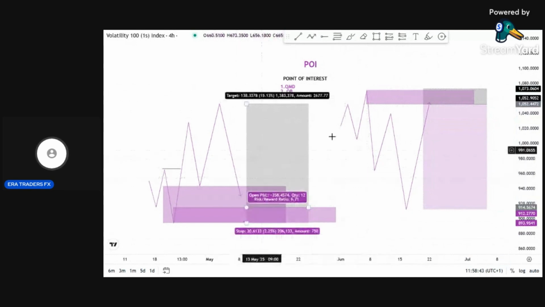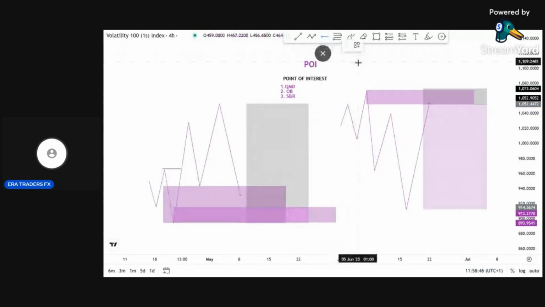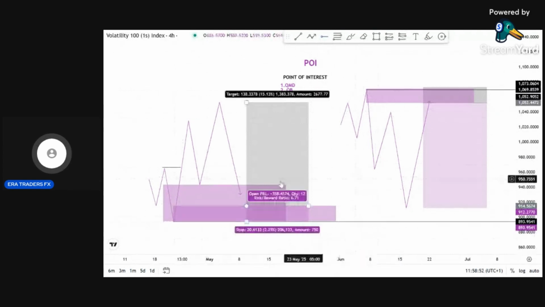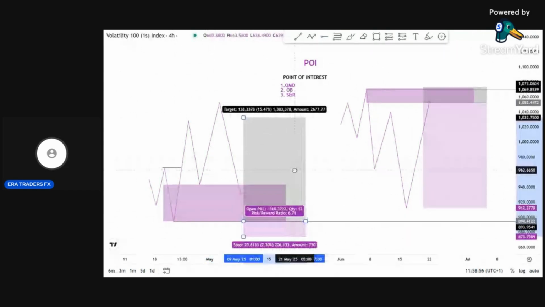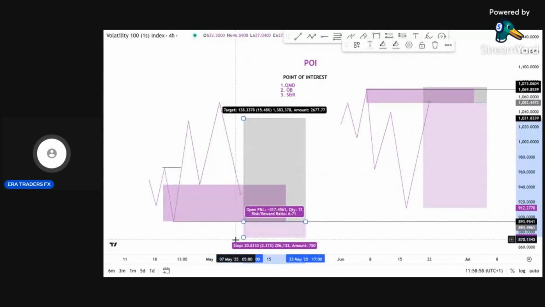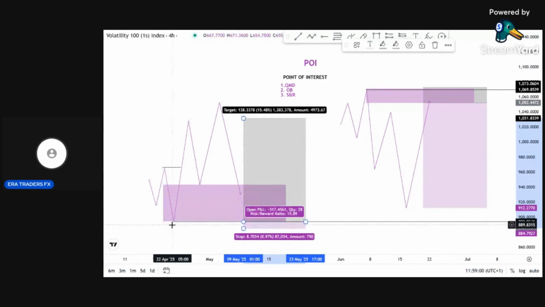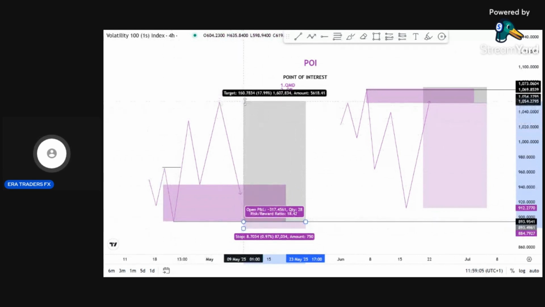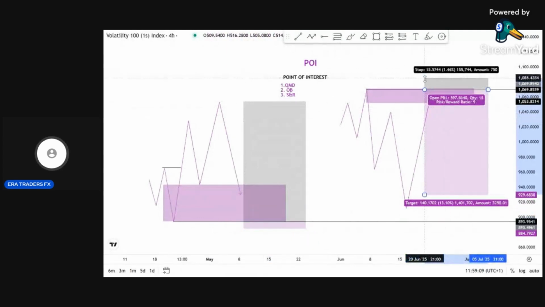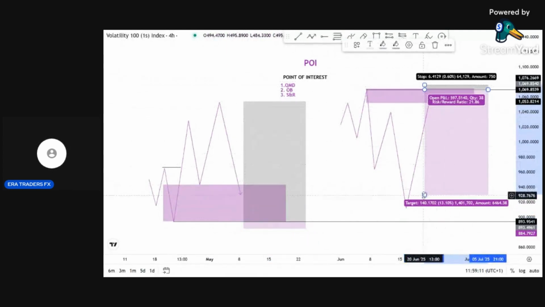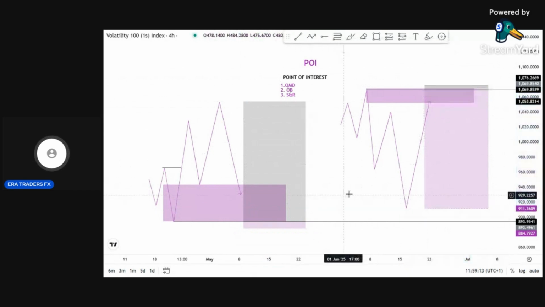The last POI is your support and resistance level. This resistance level here is your POI. This support level here is your POI. You'll be wondering, are you going to enter a trade from there? The truth is, you just put your stop loss just below it. The support level will be the closing price of the candle at this weak area. Don't worry, I'll show you an example. Then your entry will be here. These are sniper entries. So now let's dive into the chart.